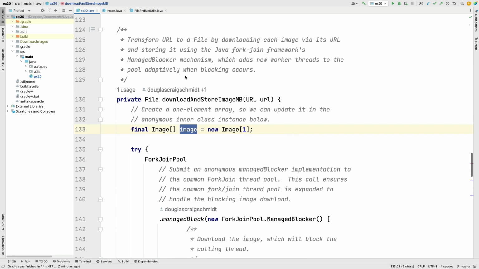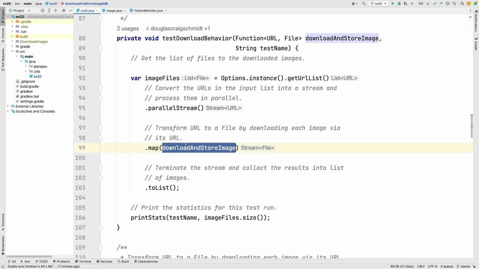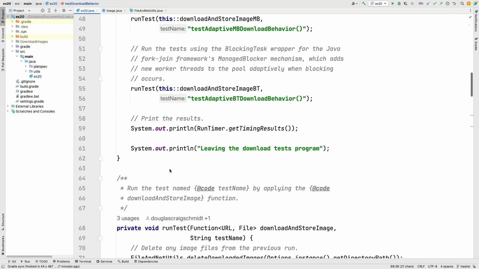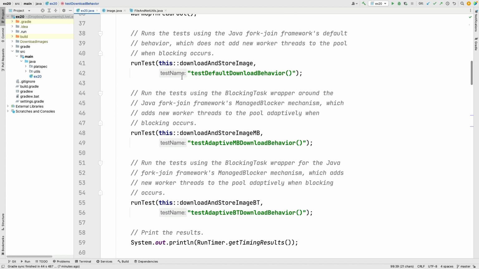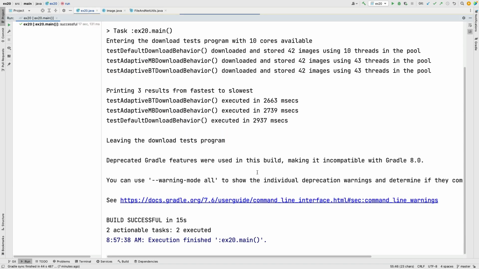You'll notice a bunch of interesting things in this particular example. For example, the use of functions to do behavioral parameterization so we can have some really clean code here, something similar for runTest so we can time this. And then the driver program calls the runTest method, passing in the different method references, thereby allowing us to do behavioral parameterization. So now that we've talked about the implementation, let's go look and see what the results were.